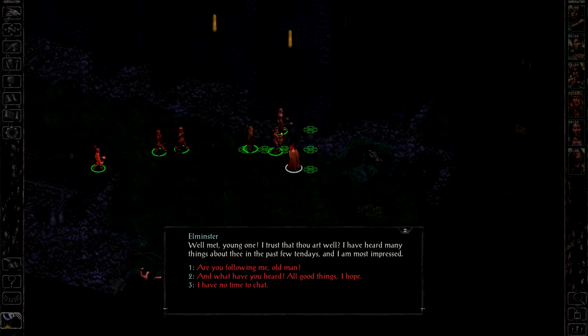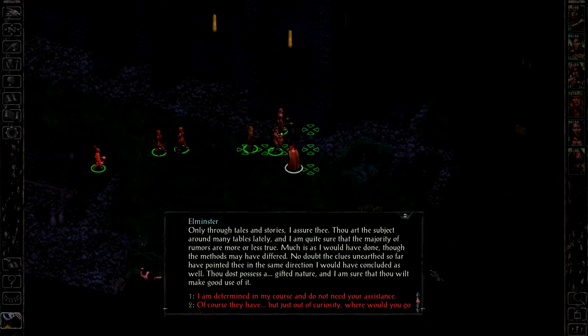We have Elminster here. Well met, young one. I trust that thou art well. I have heard many things about thee in the past few 10 days, and I am most impressed. It's actually been the past few 100 days, but whatever. Are you following me, old man? Only through tales and stories, I assure thee. Thou art the subject around many tables lately, and I am quite sure that the majority of rumors are more or less true. Much is as I would have done, though the methods may have differed. No doubt the clues unearthed so far have pointed thee in the same direction. I would have concluded as well. Thou dost possess a gifted nature, and I am sure that thou will make good use of it.